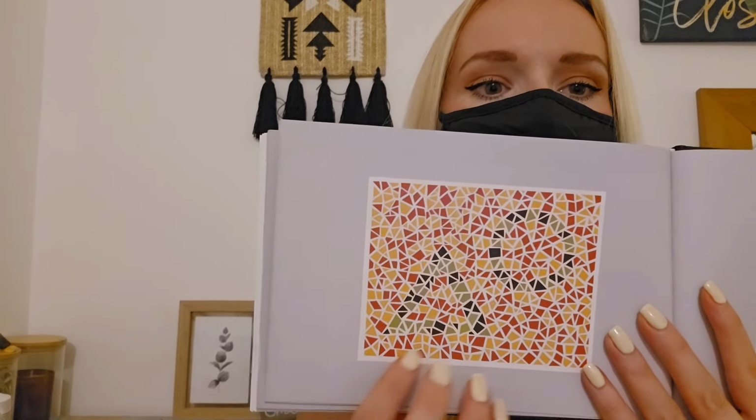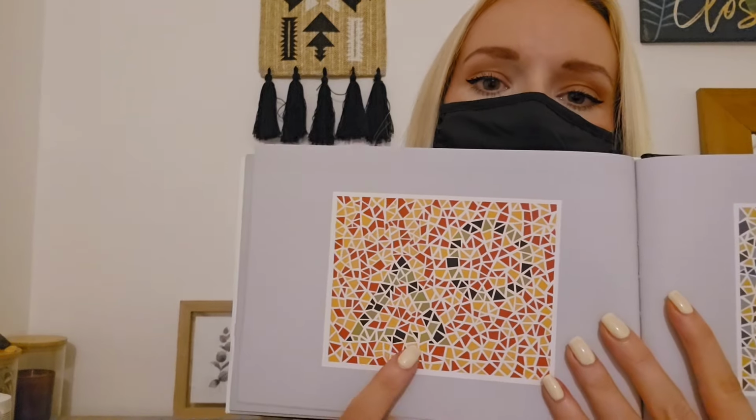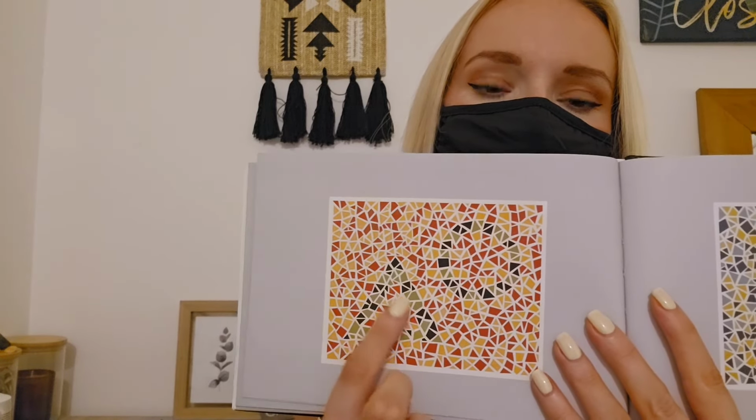See here in this image. What can you see here? What's that?